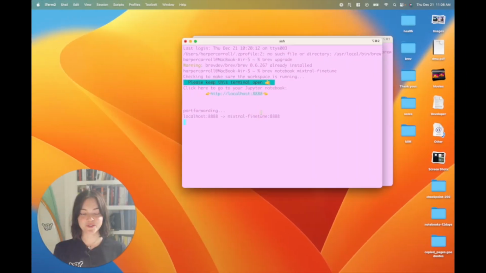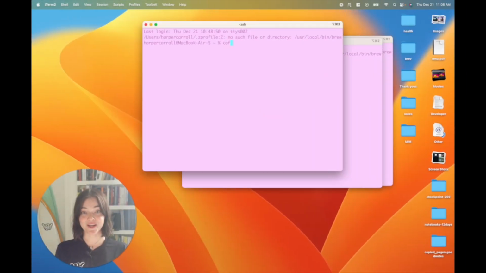So one thing you'll want to do before you leave your model to train is you'll want to open another shell and run caffeinate, and this will prevent your machine from going to sleep. So turn the brightness down all the way and leave your machine. You don't want it to go to sleep while it's training because you'll lose the training run.